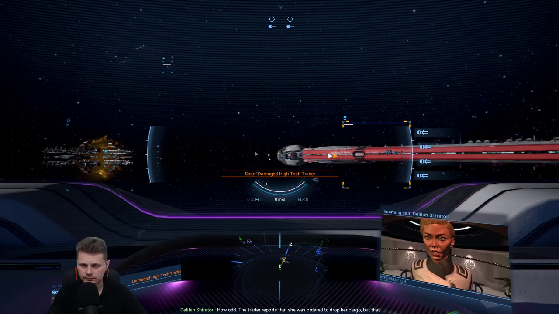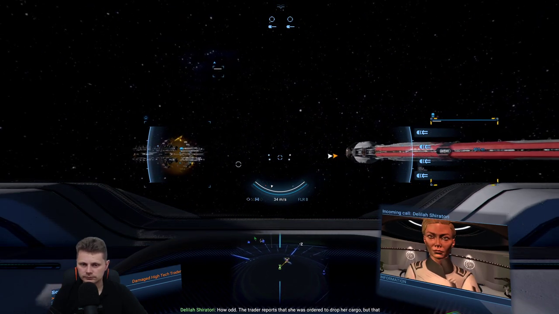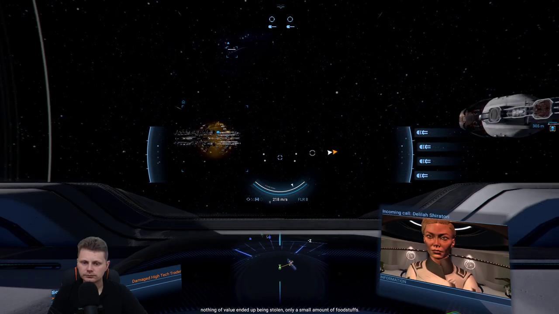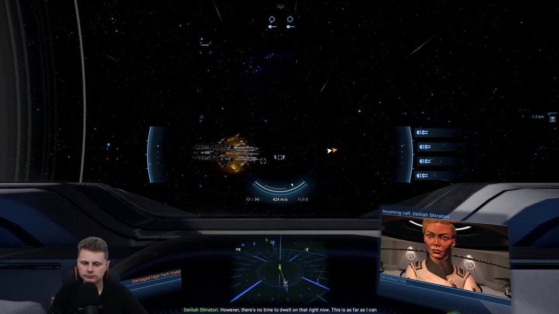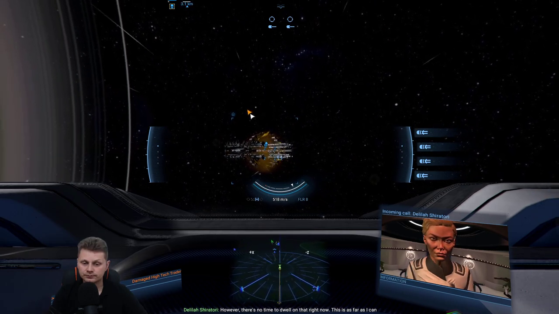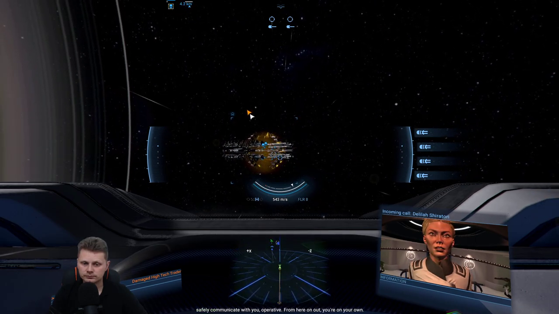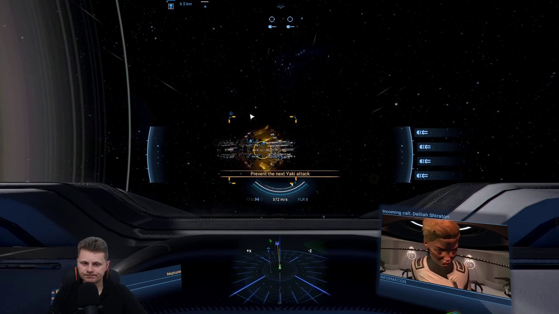Disengage. How odd. The traitor reports that she was ordered to drop her cargo, but that nothing of value ended up being stolen. Only a small amount of foodstuffs. However, there's no time to dwell on that right now. This is as far as I can safely communicate with you, Operative. From here on out, you're on your own.